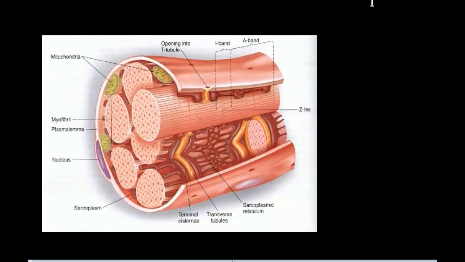So say we're doing endurance training, and you're performing over a long period of time, 3-kilometer runs, building up to 5 kilometers, etc. What happens in this muscle is we're going to get these mitochondria popping up in places, and you see we're getting more mitochondria. So over time this build-up of mitochondria will allow the muscle to perform longer, and therefore we get the endurance aspect. We're able to produce more energy to keep us going.